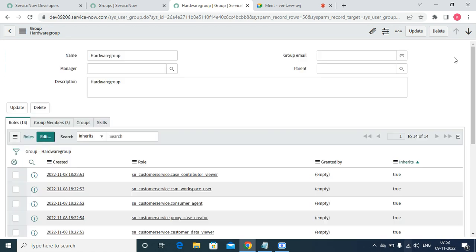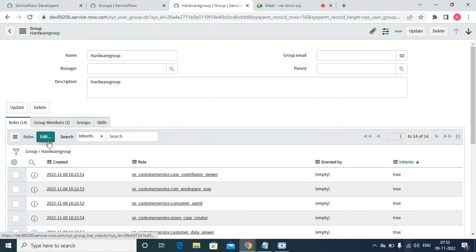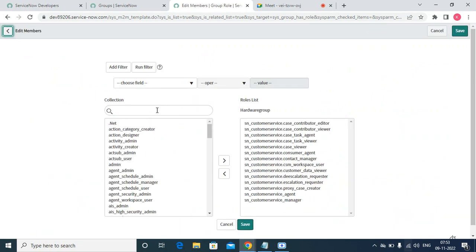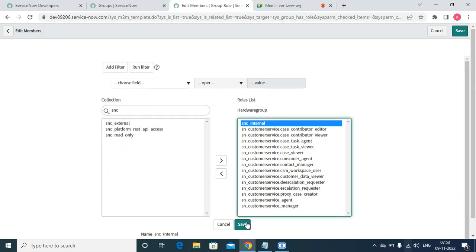For this one, we need to give the SNC underscore internal role. I don't think we have given that role. For any customer service, if he's an internal user, we can give SNC underscore user internal, and if external, we can give SNC underscore external. So this one is for the internal users.